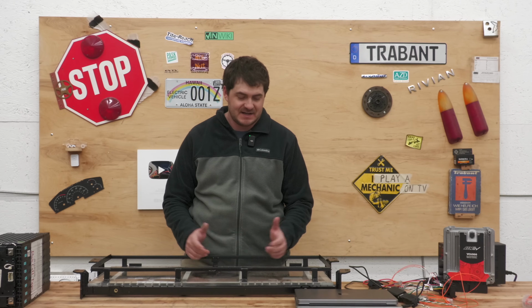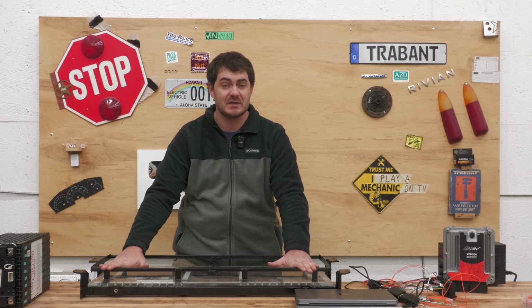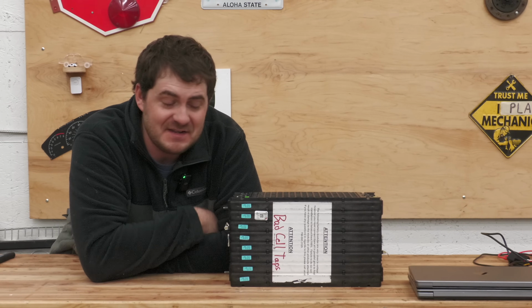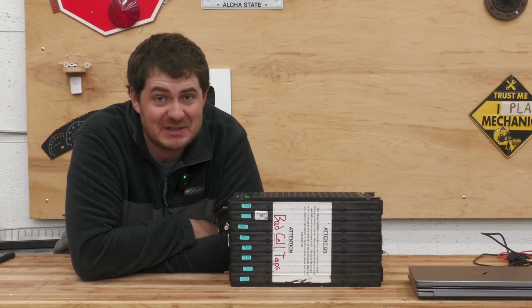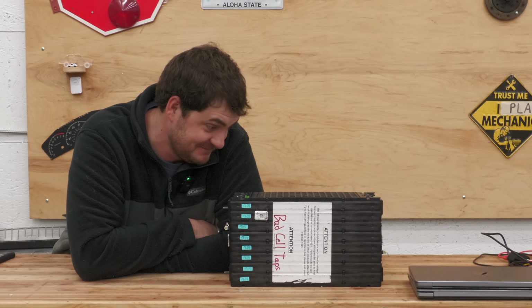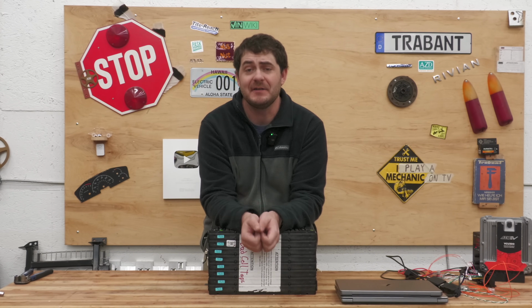Off camera, I designed these little support bars that is probably the design I'm going to go with if I choose to keep with these modules. And also, these are modules out of a Chrysler Pacifica plug-in hybrid. Chrysler has issued a recall on all Pacifica plug-in hybrids over a fire risk related to manufacturing defects in the battery modules. EV West, who I bought these battery modules from, assure me that there's nothing to worry about.